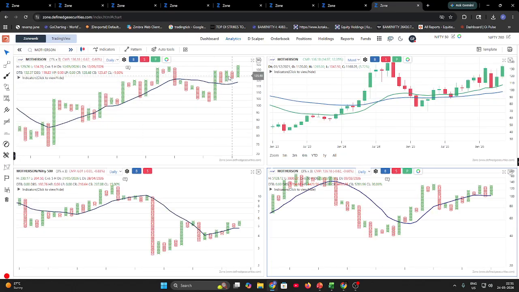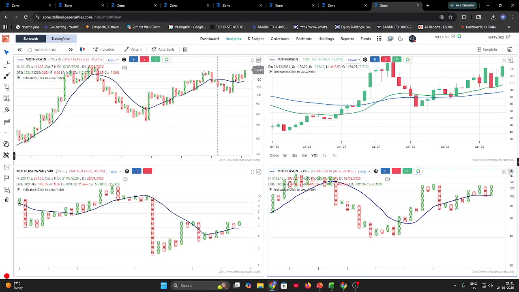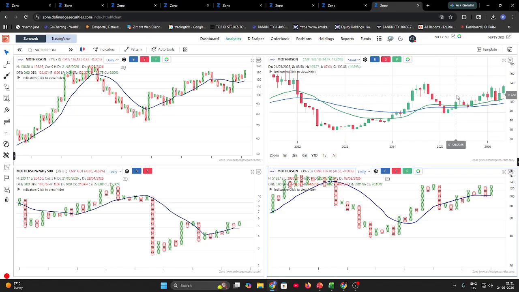Motherson, again, look, it's a beautiful setup that is happening. It is breaking that level high. It is going up on the monthly charts. You see it's got a green candle, and see how many candles it has broken. 1, 2, 3, 4, so many. After it is a high of 10 candles, it is doing well. So you will have to align with your setup and do that.